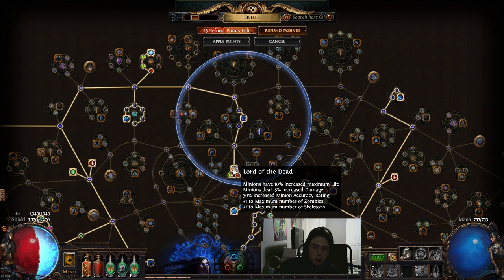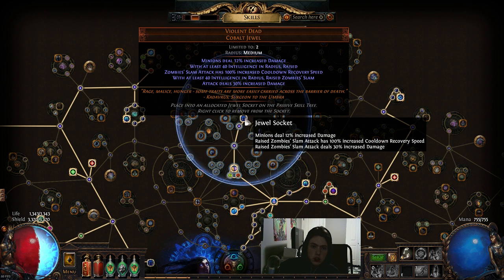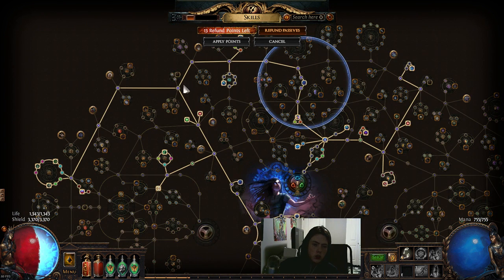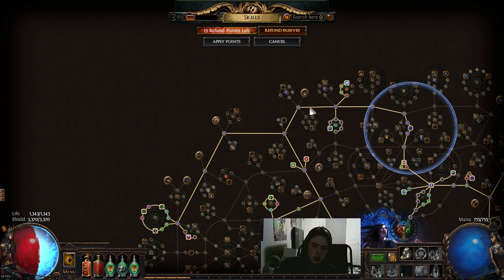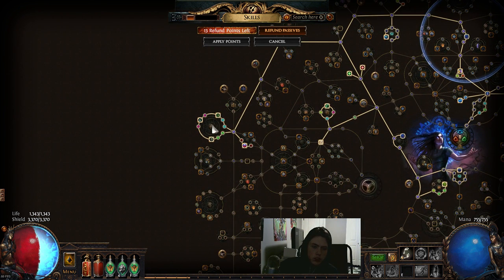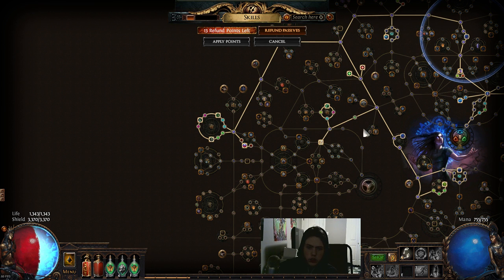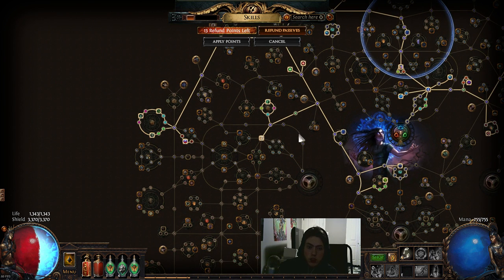Basically you just want as many plus skeletons as possible. Get the Jewel Socket for my Violent Dead, come up, get plus skeletons, go over and down here for ES, get this later on in my opinion, over and down all the way over here to get Spiritual Aid as fast as possible. Fantastic node, and basically lets you double down on all of your damage stuff.